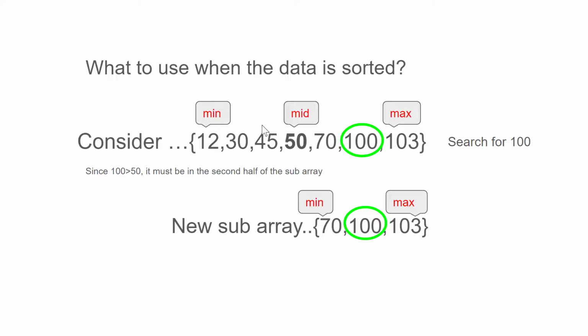So what we need to do is create the subarray, and in doing so, our new max would be whatever the value at the midpoint is minus 1, right? And if it's greater, then the same thing, the new min would be whatever the mid plus 1, right? So that's what we are doing right here when we are doing the code.